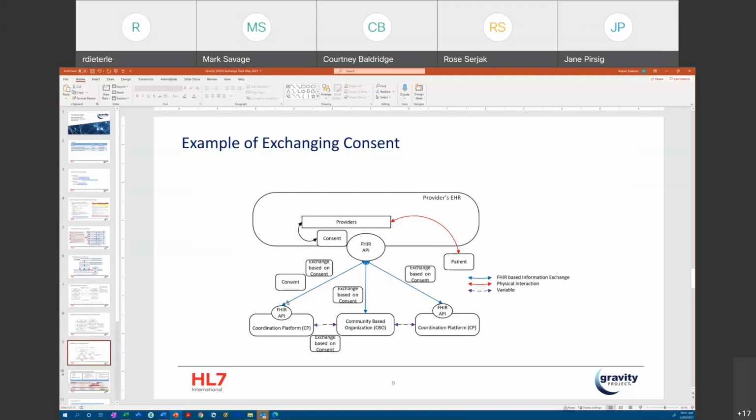But the one place we're actually specifying the exchange of what's called a consent resource, the FHIR resource that exchanges the consent information itself, is when you're exchanging between a covered entity and a business associate, and the business associate is going to be releasing information to a community-based organization that's not covered by this associate agreement and is not a covered entity. And in that case, what we're saying is, fine, we've collected the consent of the patient to release the information. We're giving you that documentation as a business associate. So when you release it, you have the documentation for your records that that's allowed.